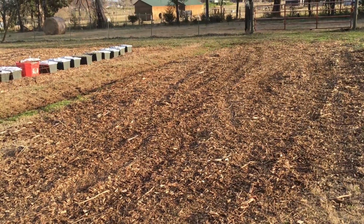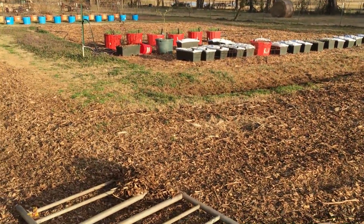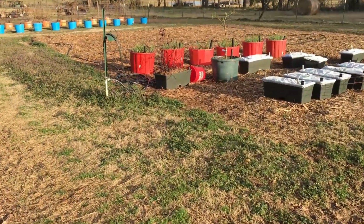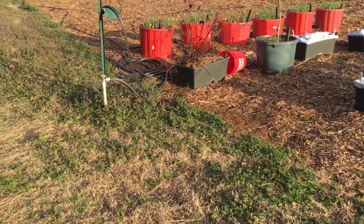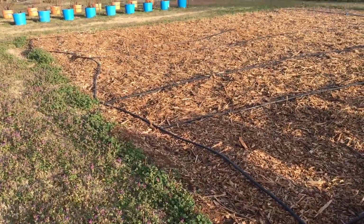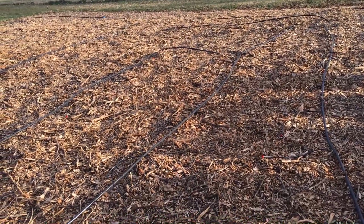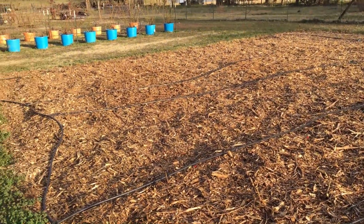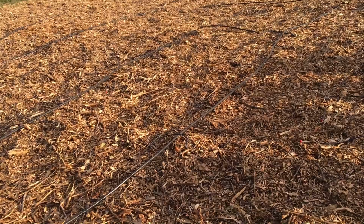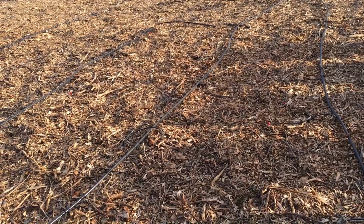So this is the wood chips. Here's wood chips I had left, just too small of a pile to scoop up when I was putting them on this garden over here. Maybe you haven't seen this, but I'll come over and show you. This is where I'm going to put all my containers this year, and I'm not going to grow anything in these wood chips. I put them here just to mulch down and become beautiful like that black soil over there. The soil over here at one time had almost 2 feet of wood chips on it, so it's pretty good, but I just wanted to rest it this year, and I'll work it next year, or the year after.